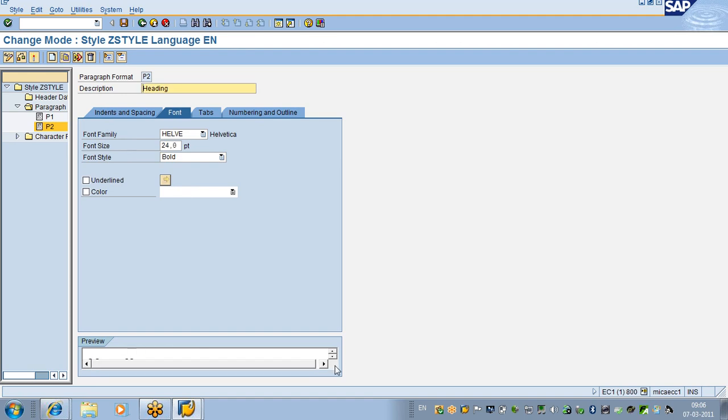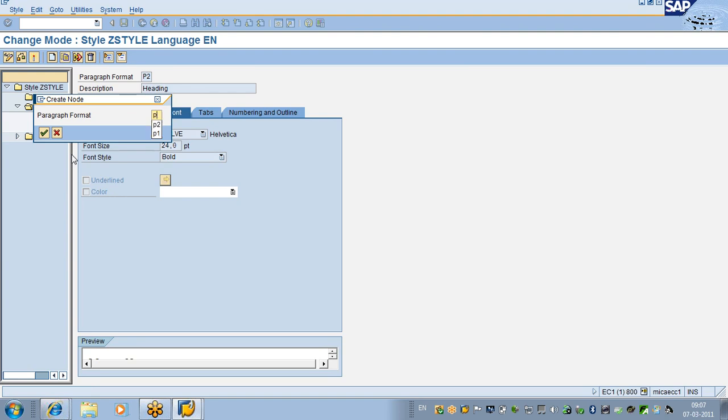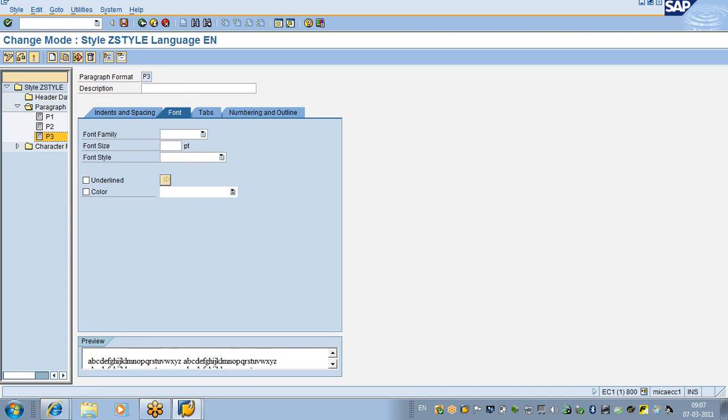So you can see the preview here. In the preview you can see how it appears. See heading, how much font size is coming, and how much letters are coming. Save it. Create one more paragraph format. That's side headings.